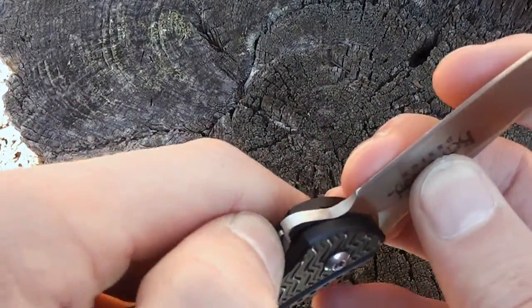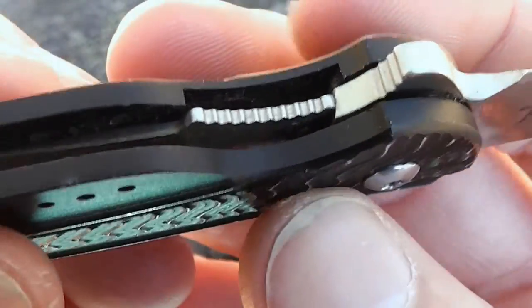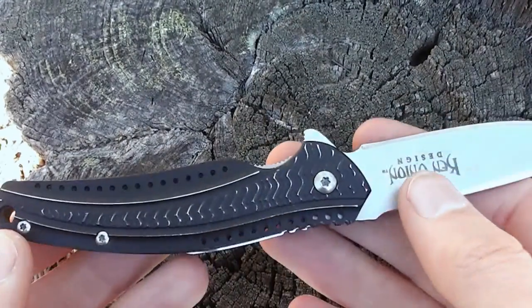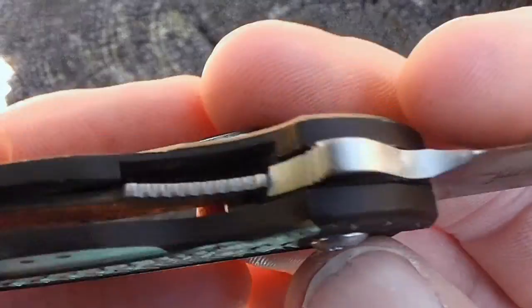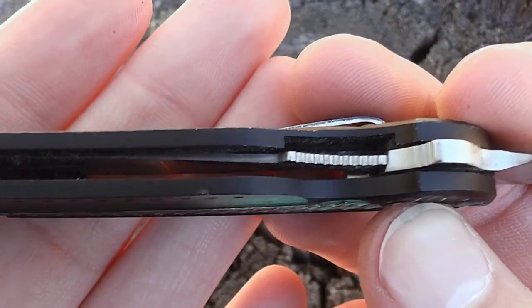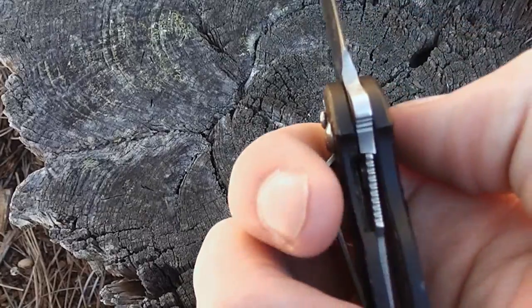Now, as we come back a little bit more, you will notice it is a liner lock, and it's somewhat of a thin liner at that. I haven't had any issues with it, and as a very small, lightweight, everyday carry knife, I think it's totally adequate. I mean, we used Swiss Army knives for a long time that had no lock whatsoever. So I think as long as you're not putting a ton of stress on this thing, and being realistic with this tiny pocket knife, you'll be just fine. And that is a hardened steel liner. If you've ever tried to drill through hardened steel, trust me, it's tough stuff. So I don't think you're going to have any issues whatsoever with this. Now, it is probably going to be right-handed only. Lefties aren't going to be so happy with that liner lock.